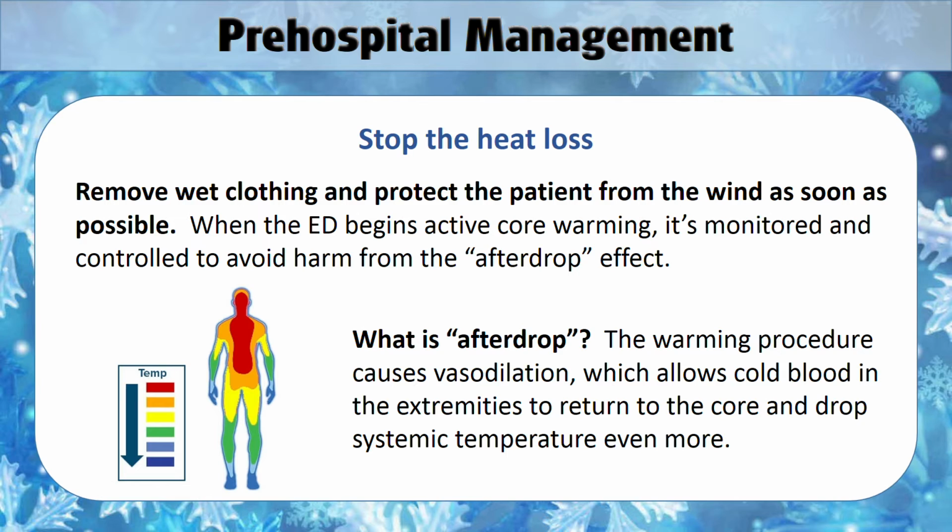This is where we start our warming procedures. We get vasodilatation going. We allow cold blood now to circulate from my posterior aspects, so I got my arms and my legs. I finally start to warm up. I get vasodilatation. I start to get flow. Then I get a circulation of cold blood. That's what we consider is our after drop. And so that's the process. We're now going to be fighting that hypothermia all over again from a different cause.